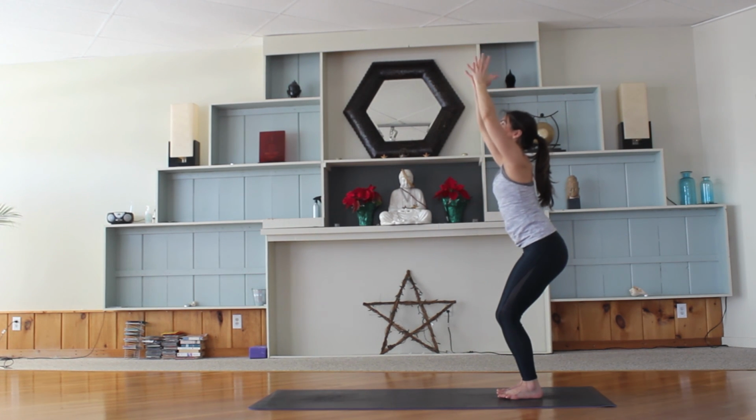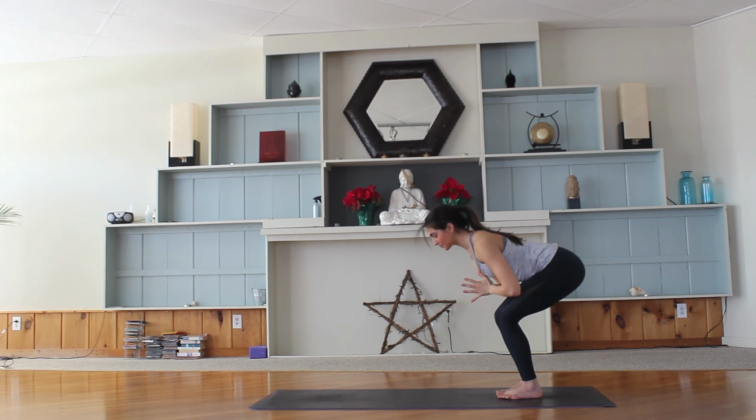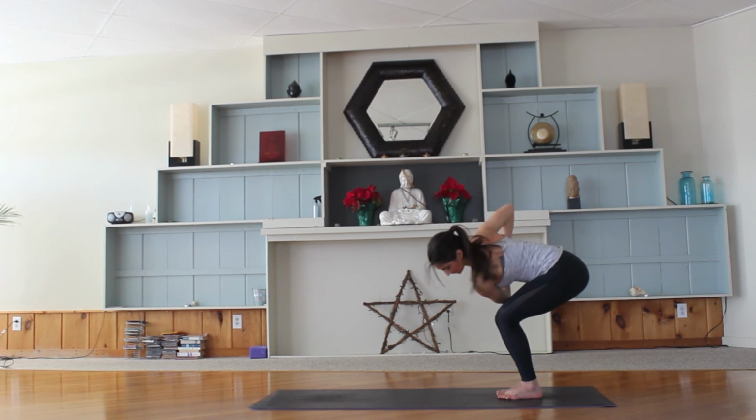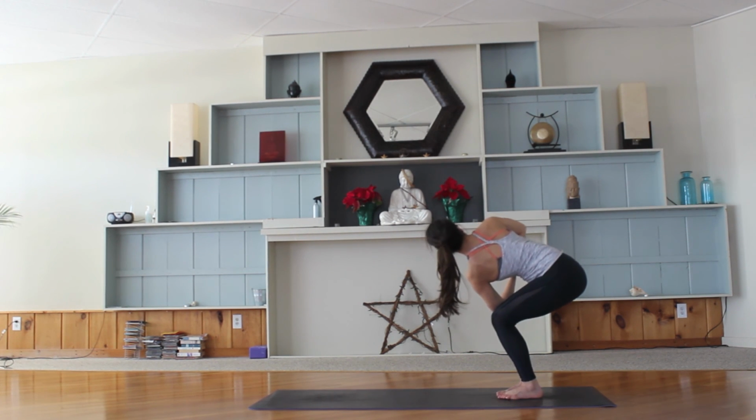Lean into the heels. Bring your hands to heart center, preparing for our chair twists. Left elbow comes outside the right thigh. Press, press, press into your palms. Gaze over that back shoulder, down at your toes, whichever feels better for your neck.